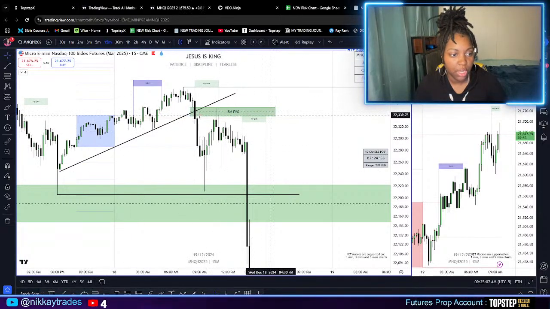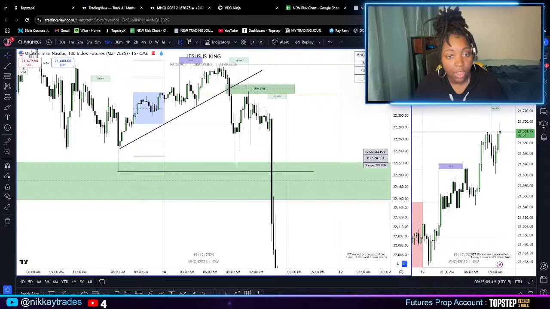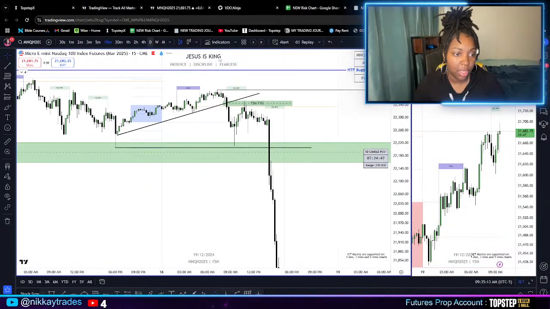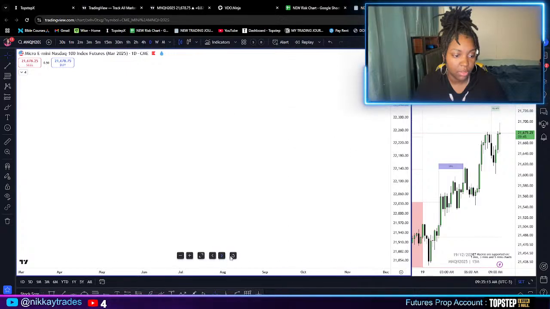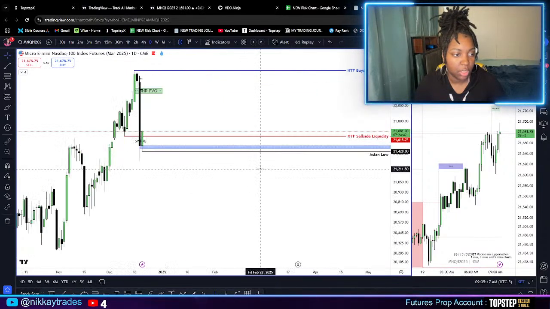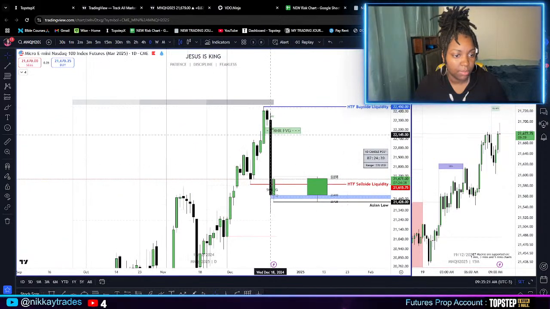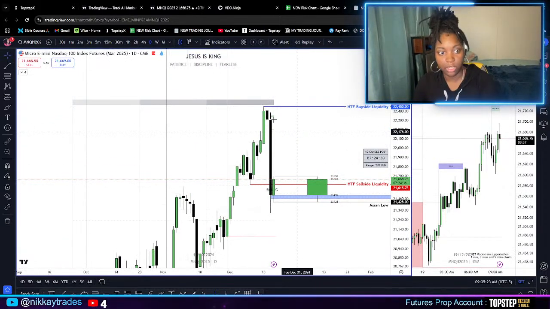But I just wanted to show you guys the setup from yesterday, and if anybody held it from live stream yesterday, man, it just kept dropping. I can even go to the daily time frame, bro. It just kept dropping. Look at this daily candle. Look at that. Boom. Let me go ahead and just delete that 4-hour gap.